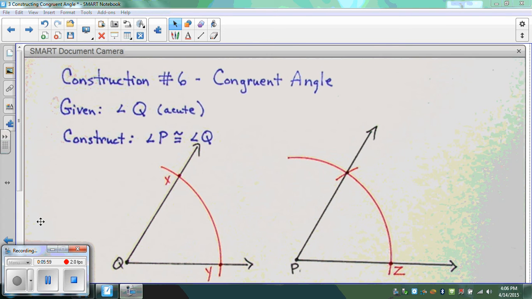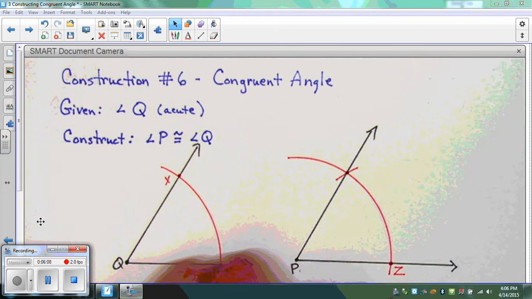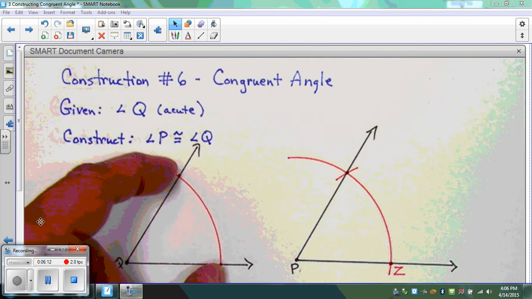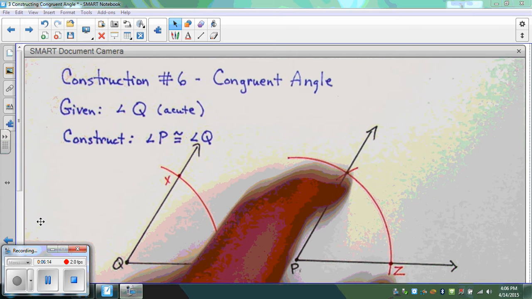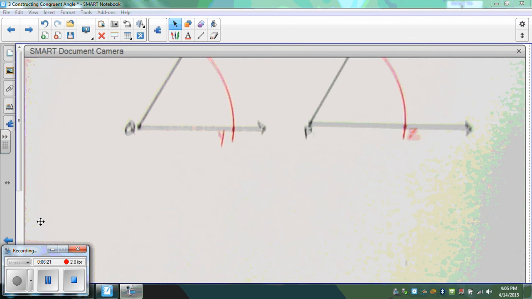Good? Yeah, they do. The one mistake students make is after they do their favorite arc here and here, they just turn their favorite arc and go right there, and that's not the thing you do. You must measure here and then turn it and do it. Okay? And we're going to practice this one more time, one more time here in this lesson.